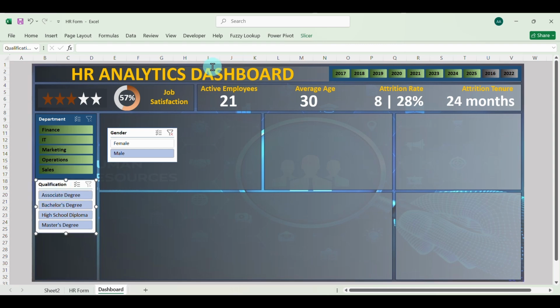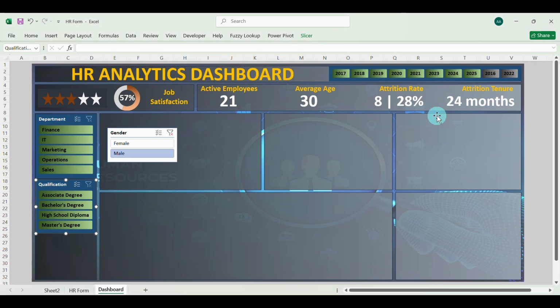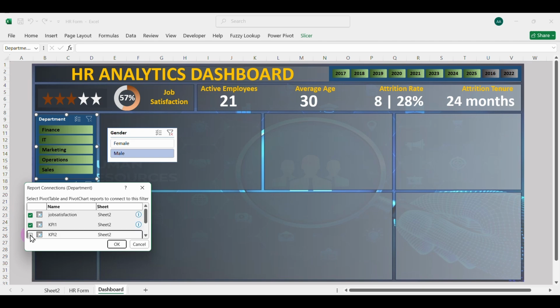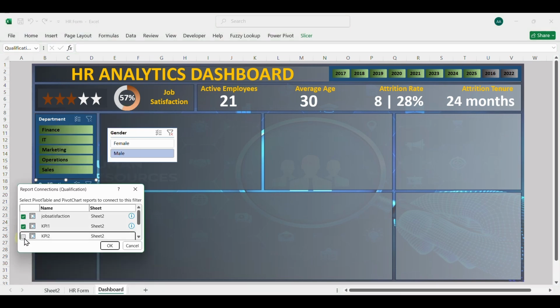Let's also assign our created slicer to it. Now if we select, let's right click and go to report connection. Let's include all the KPIs to these slicers. Same for the qualification slicer: let's go to report connection and include all the KPIs.